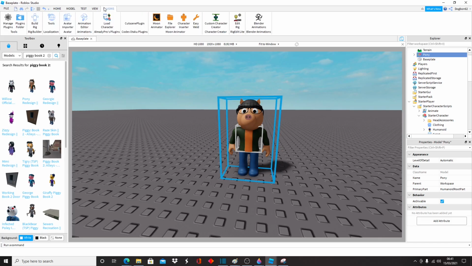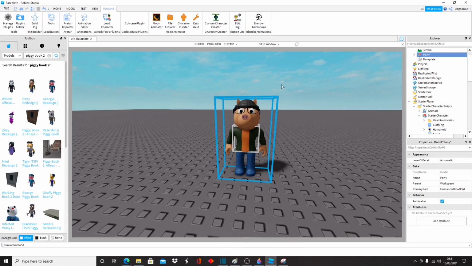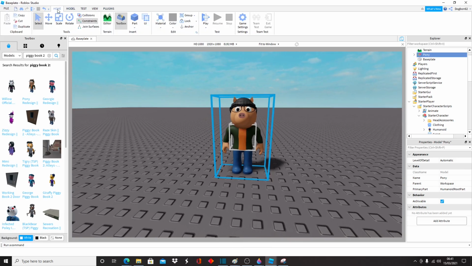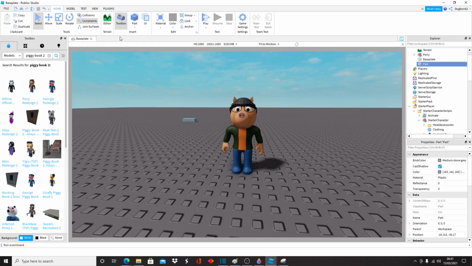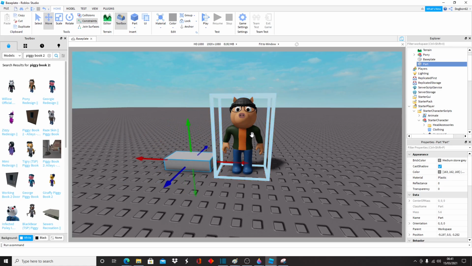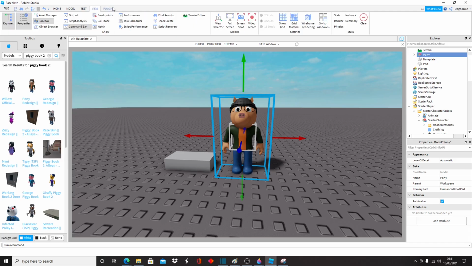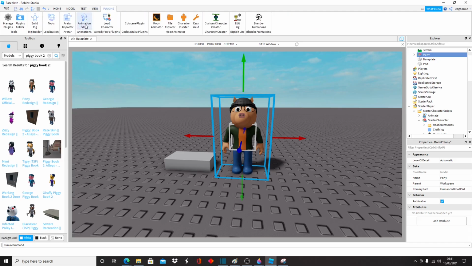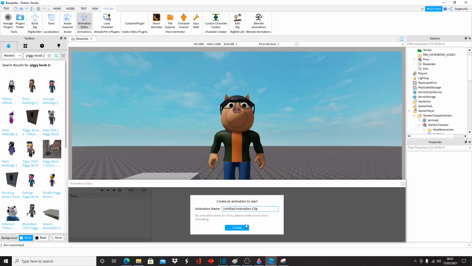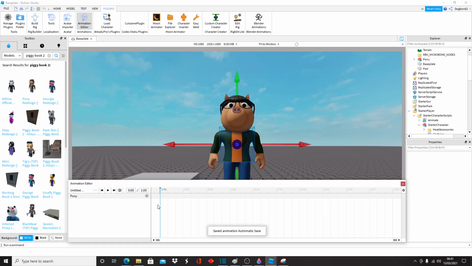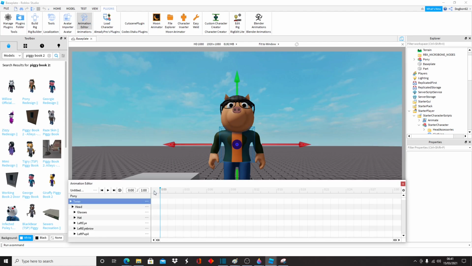and what we need to do is use our edit rig plugin, but first, if you go to the home tab, we need to insert a part and move this. This is one of the things you may have had issues with, I don't know. If you try and animate with the standard character, I'll show you. If we go to animation editor under plugins, select our rig, untitled clip, and then when you click this plus button, add all, you've got your torso.